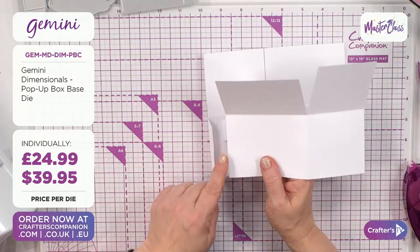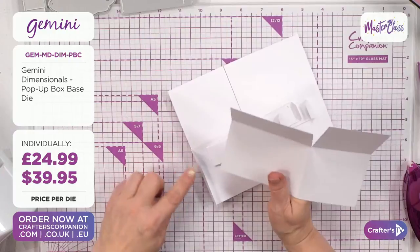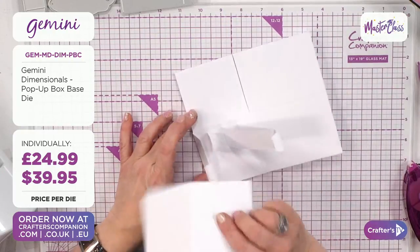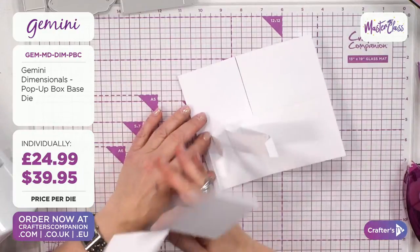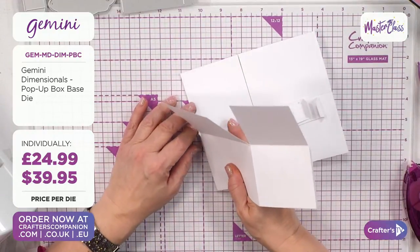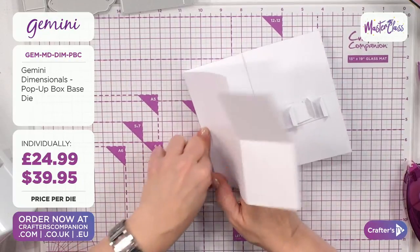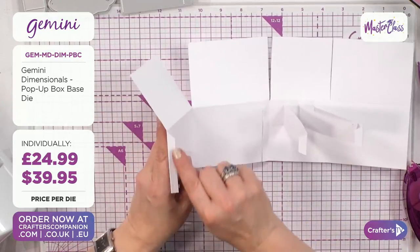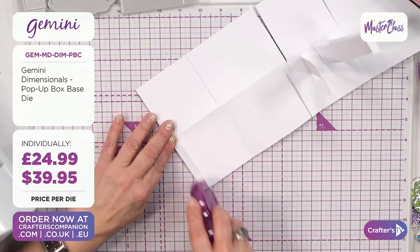Now, this is the other long edge. And if you've noticed, I'm not putting tab to tab. It is that straight edge that's going to go on the inside there. And again, taking care for these inside score lines to be on the inside of your box. So I'm just going to hold that down and literally put that up flush to the box. There we go. Awesome. And then I'm going to pop a little bit of tape just onto this flap as well. So we're going to pop a little bit of tape just down there.